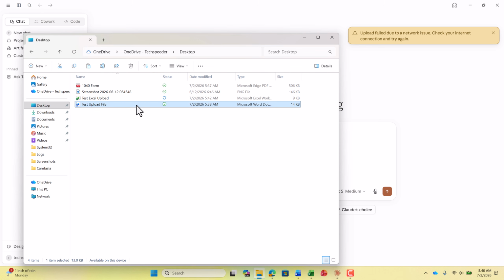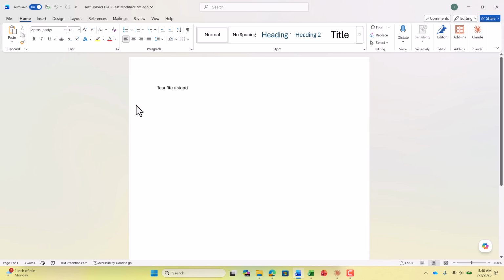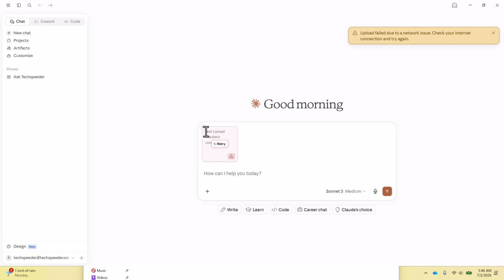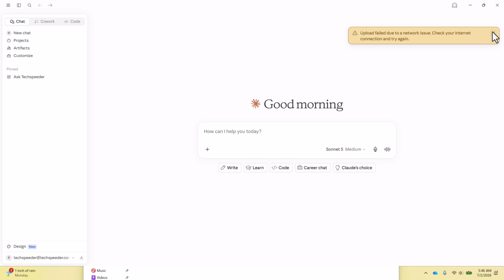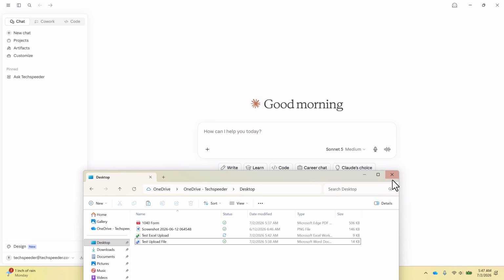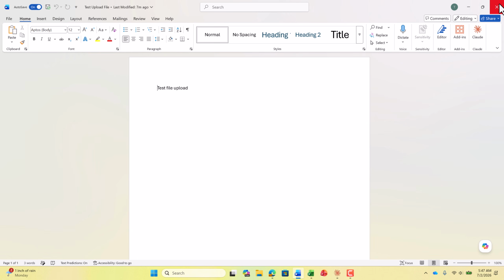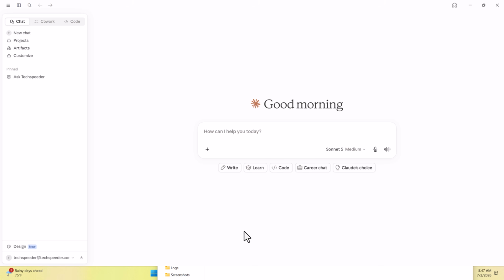Verify that if you have OneDrive and your file is open and you try to drag and drop the file into Claude on the web or Claude Desktop, it will give that error over and over again, even though it has nothing to do with the network issue. It must be just fighting for access. I didn't dive deep into it, but there's a conflict because it's already open.